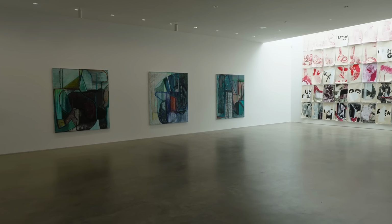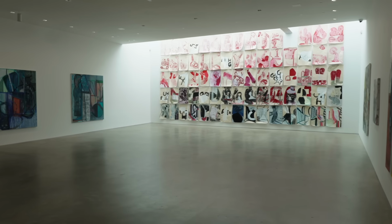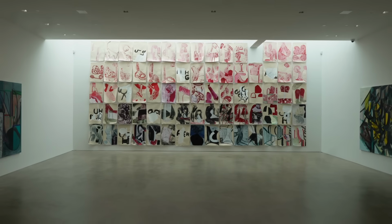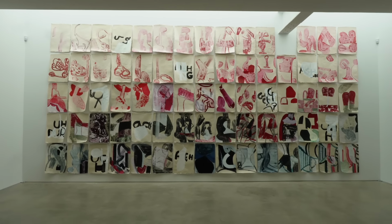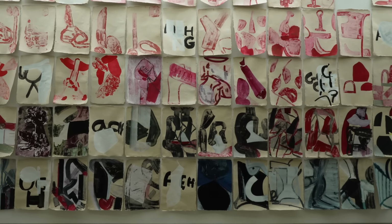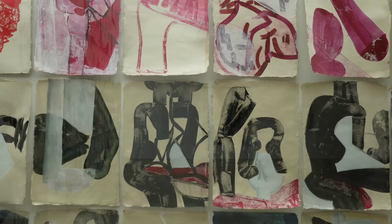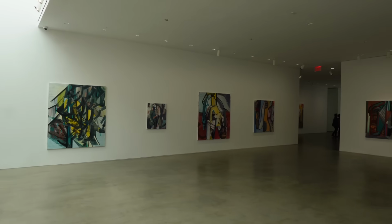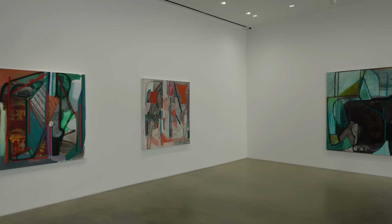In the second gallery space, there are 74 works on paper arranged in this dramatic grid that really highlight the various stages of mark making over time, sort of like a film reel unfolding. And I think it's always cool to see an artist's process in the form of a study. It's particularly interesting to me for an artist that predominantly makes abstract works because I find their studies are very different from those of an artist who's creating figurative works or realism.